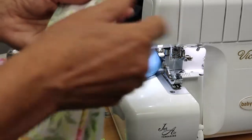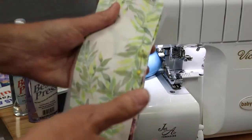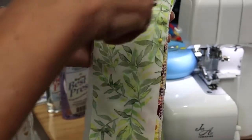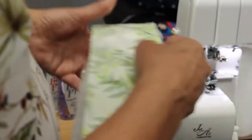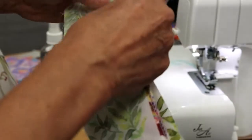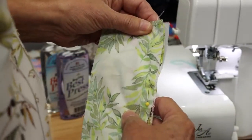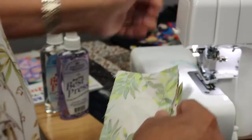Some people have compared it in some of my classes to the purple thing. I prefer a stiletto because it actually pinches both pieces. But when you're carrying this little hunk of fabric from your cutting table, a stiletto is not going to help you, but a pin or a Wonder Clip is going to help you. So it's all about having the right tools, right? Absolutely.